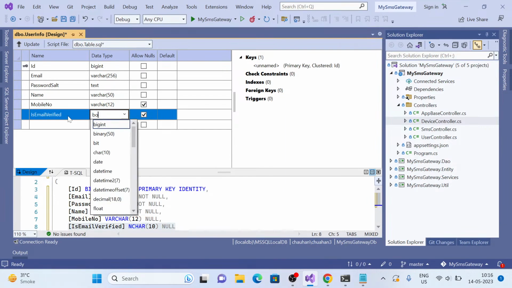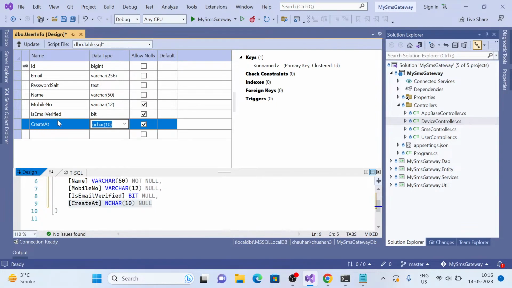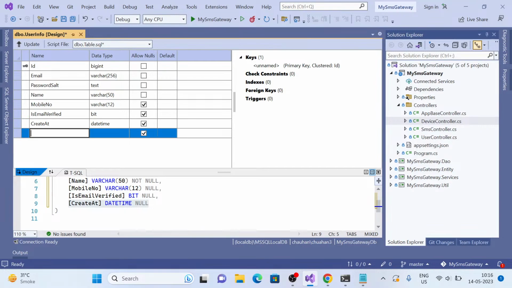It would be a bit, and we can have some common field like created at, what date it is created, right?